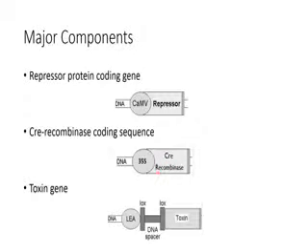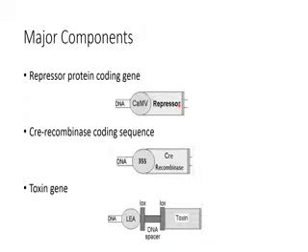This is the repressor protein coding gene. The other one is the Cre recombinase coding sequence, and finally the toxin gene. We also have Cre recombinase and LOX, and the relationship between Cre recombinase and LOX. If not, we can know about them and come back. Cre recombinase always clips away or cuts the LOX P sites and joins the two adjacent sites with each other. So Cre recombinase is an enzyme playing a role in the entire mechanism of production of the sterile cells.